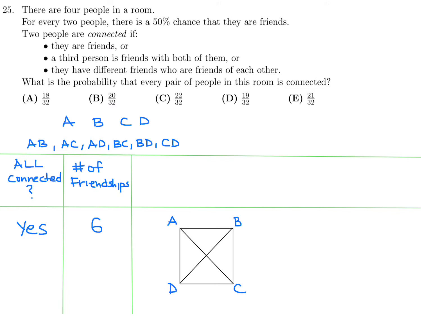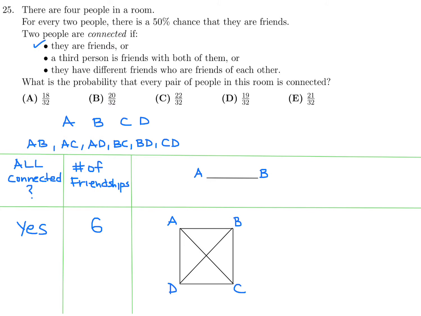So first I'll start with the first one. If 2 people are friends, how can you be illustrating them in a diagram situation? Well, if 2 people are friends, you just draw a line between them. And let's say those 2 people are A and B. There you go. That takes care of this one for our diagram purposes.